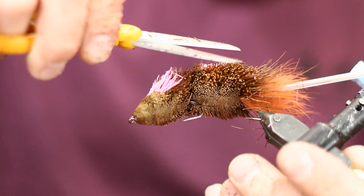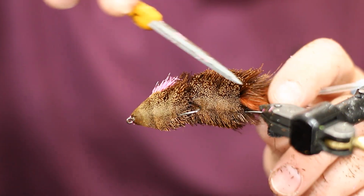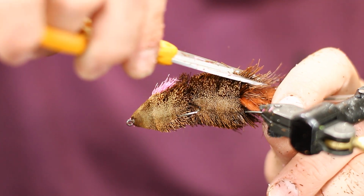So some tangent in here was, like, this doesn't float. That just gets wet.